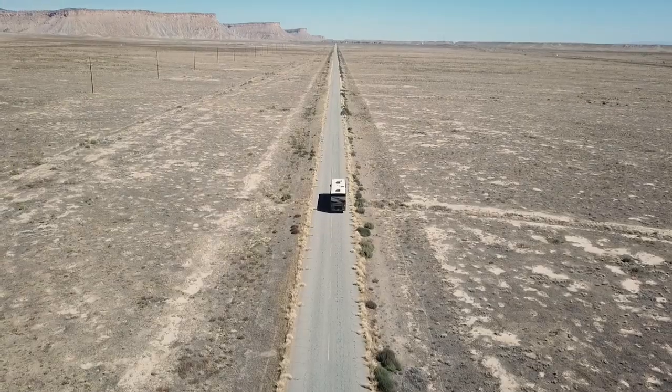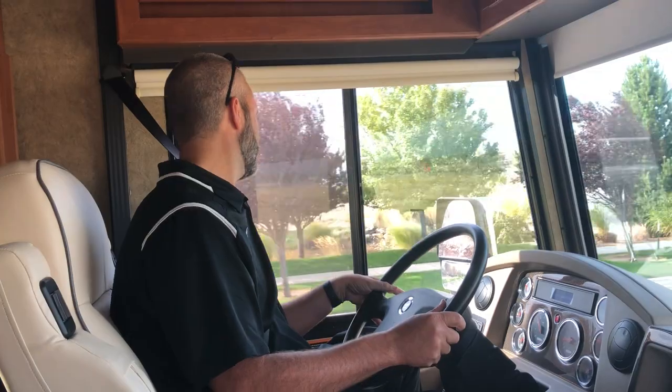That's how we started RVing, we rented two Class A's, but I couldn't quite convince Sarah to go that direction. Class A for me is out. Now, I know Ryan wouldn't mind being in one, but I have had a bad experience in 1995. I saw a really bad accident involving one, and I cannot get those images out of my mind. Maybe Ryan can work on me and I'll eventually get there, but for me, Class A's out. Someday I'm going to convince her to go to Class A. We're going to get there at some point.